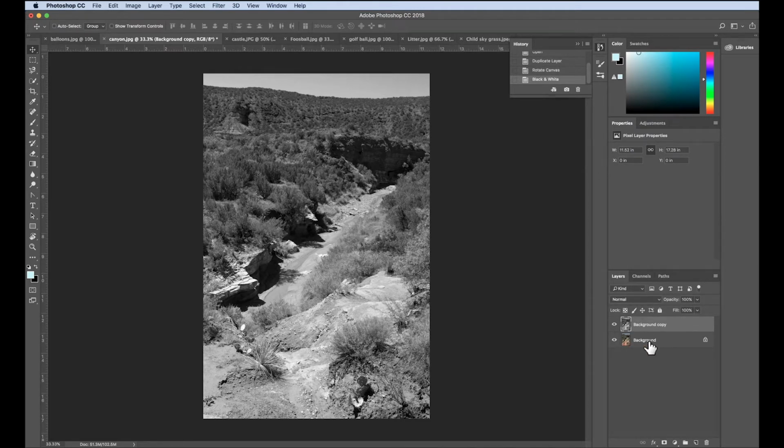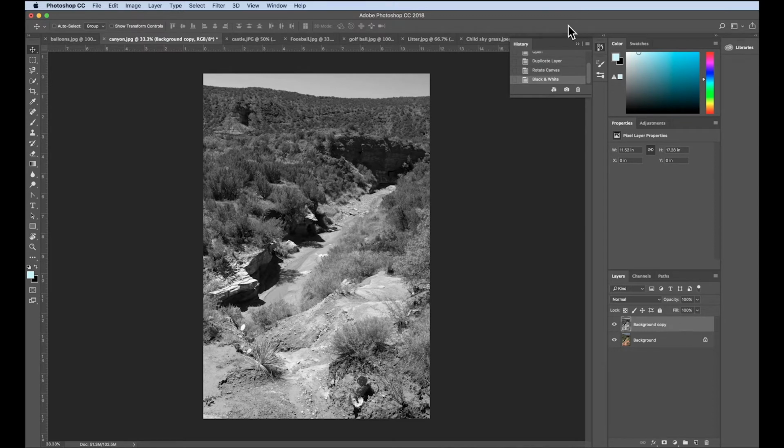But if you look down here in your layers, you have no control. If you decided the contrast of this was not right and you needed to make some more adjustments to that, you can't do that because you have affected this in a more destructive way. So I can't do anything else with this one. I have to delete it and start over. But what I want to do is show you how you can then have that control after the fact.